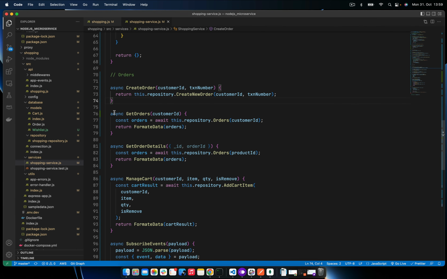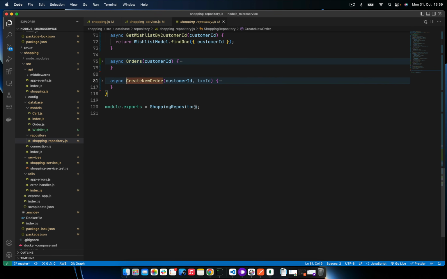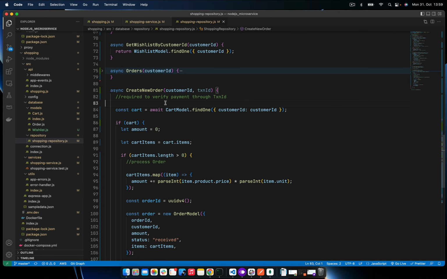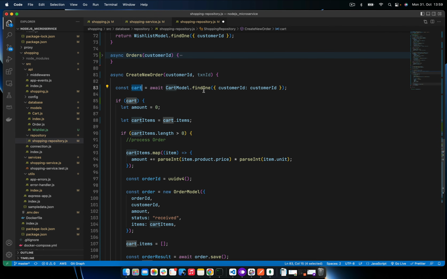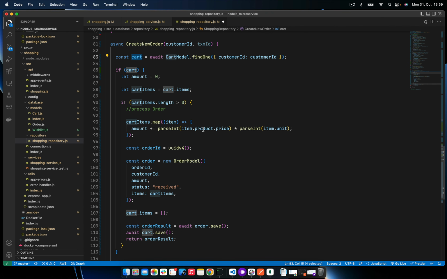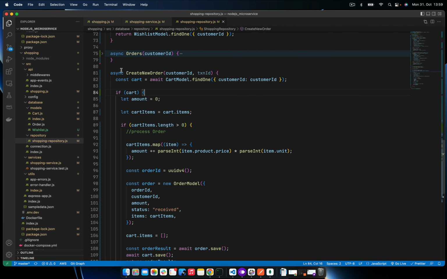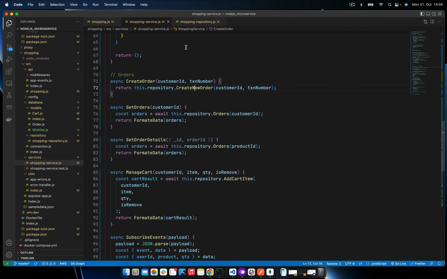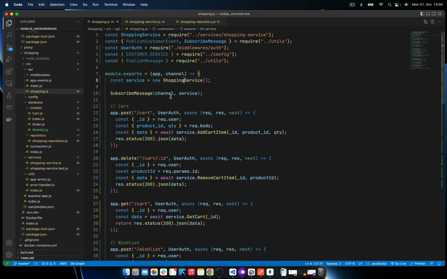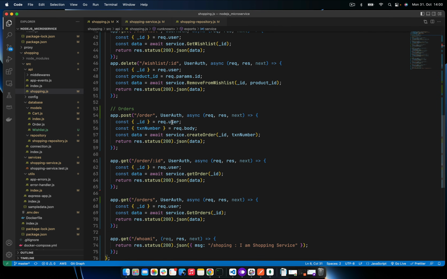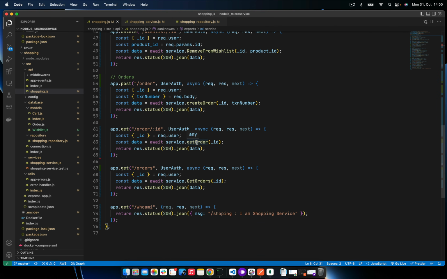Cool. And after that, this create new order, just like we did for our cart. First we try to find the cart model, right? And after that the cart goes through. Yeah, it is perfectly fine. Process the order, price. Yeah, I think we need no change anything right here in the create order function. Cool, that's perfect. Now let's go to the next one, which is called order by ID.